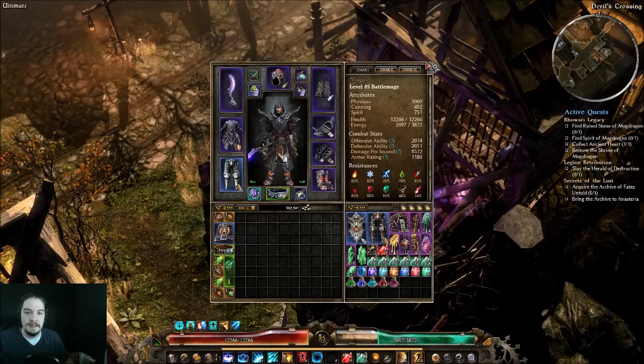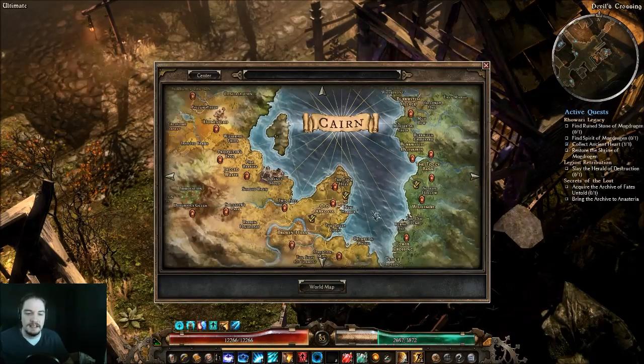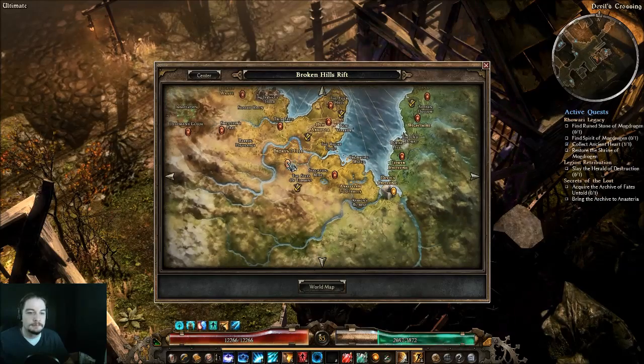We kind of need all three of these. Physique to survive, Cunning to land our melee attacks, and Spirit for our magic attacks.